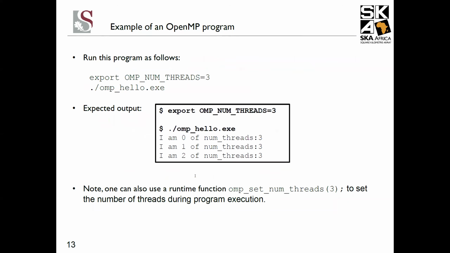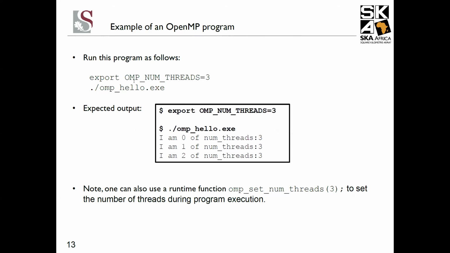So this program, for example, I'll run and I'll upload that C program to our shared directory so you can have a look at it. This program is executed as follows. Once I've compiled it successfully into something called omp_hello, maybe on Windows it gets an exe file at the back, I first have to tell the environment how many threads I want.